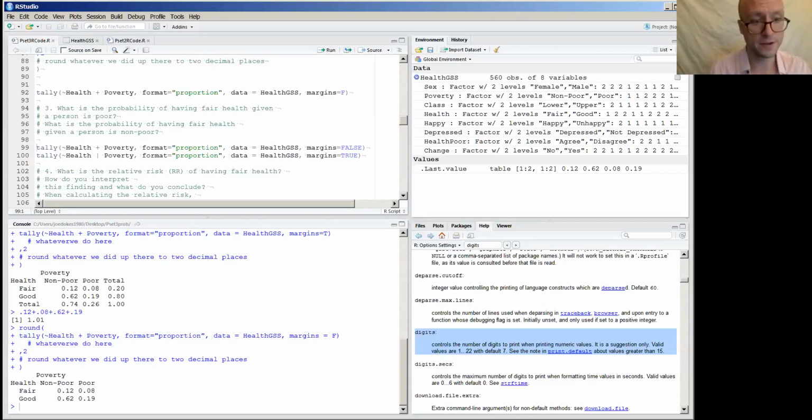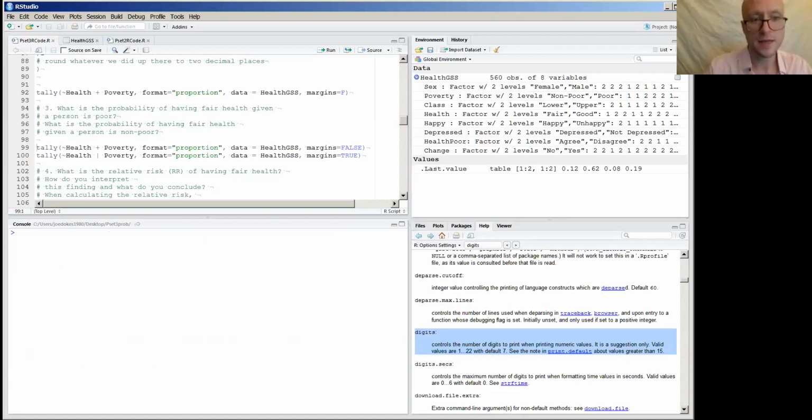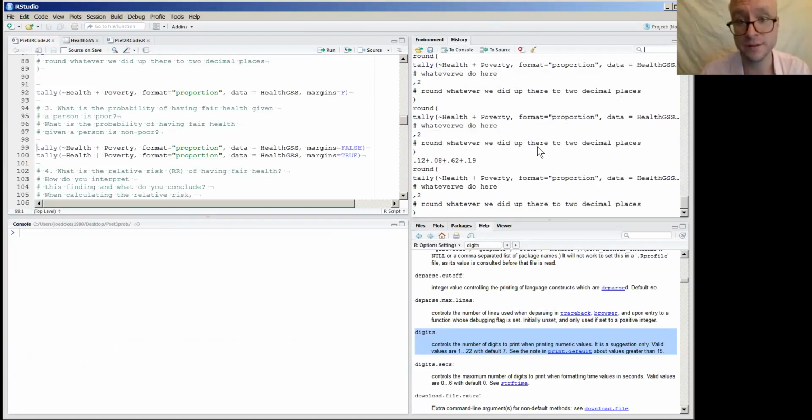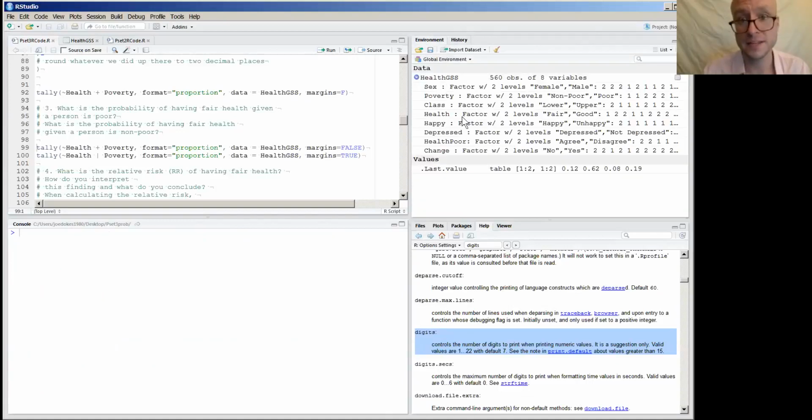First of all, I'm going to clear the console. Now, on a PC, you can do Control L as your keyboard shortcut. That doesn't clear your history. In fact, you can see my history of the commands I've typed out. I'm going to click the Environment tab. But what it does do is it clears your console. I kind of like it. It sort of gives you a nice blank slate to work with.